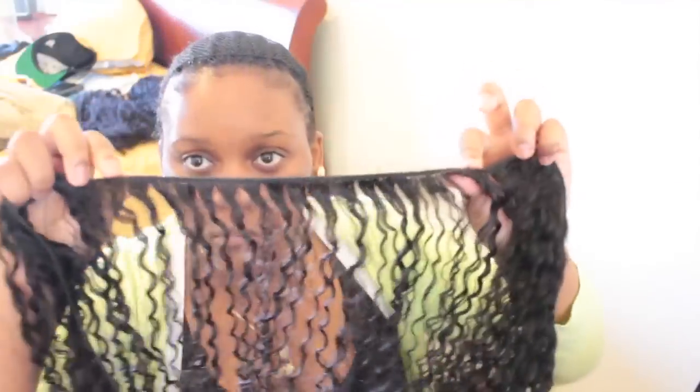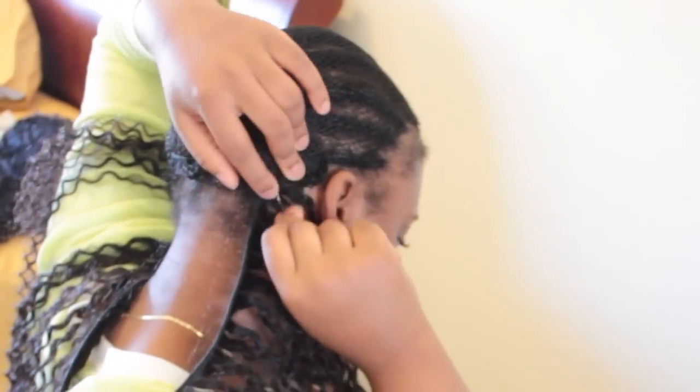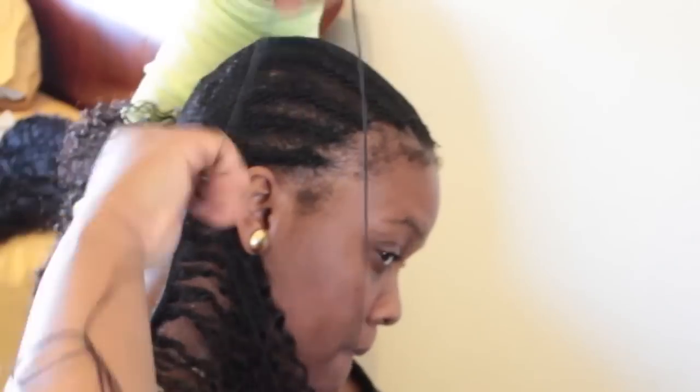I am starting this install with my first 24 inch bundle, and I'm going to be single tracking for this install. I'm not doubling my width, being that I don't want the hair to be too full, but I'm just going to sew as close as possible.